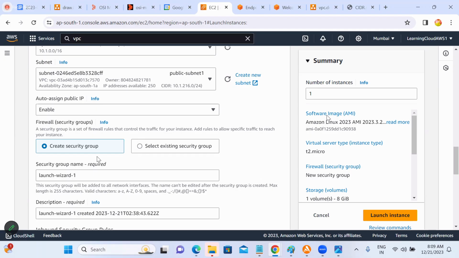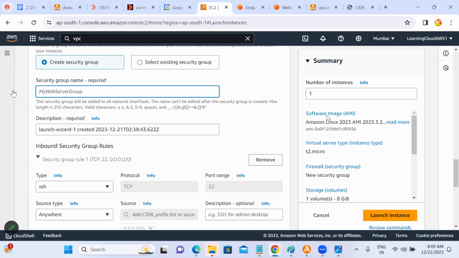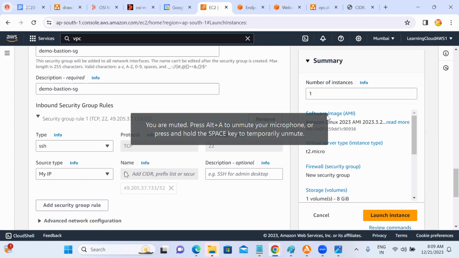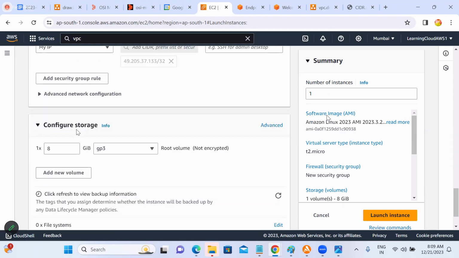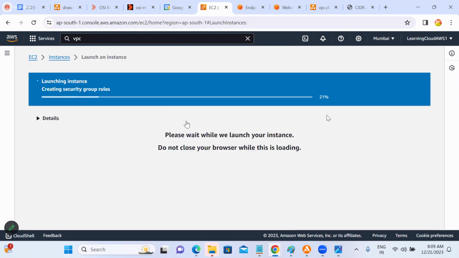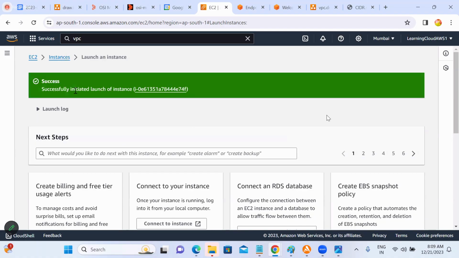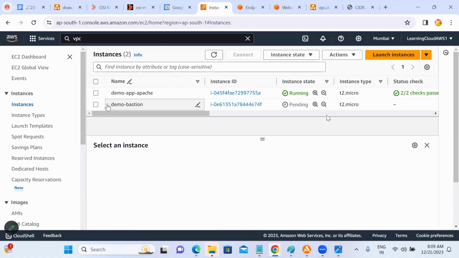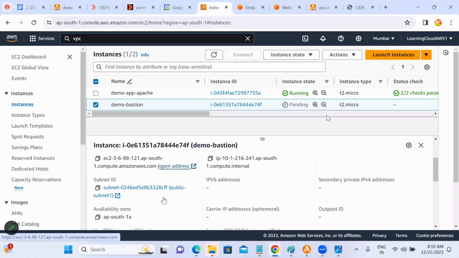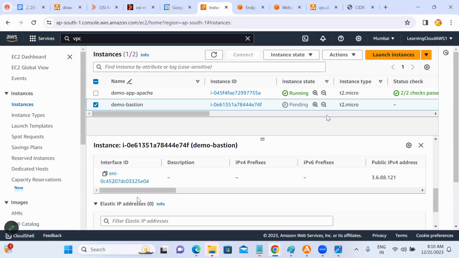Now it is enabled. Let me create one security group for the Bastion, which I'll control to my VPN IPs. Now just go and launch the instance. Select this EC2 under networking. You see, this is our own VPC. From the EC2 section, you can see which subnet and all this information here itself.